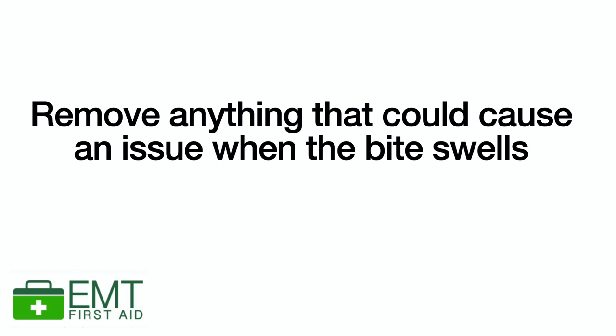Not everyone is aware they've been bitten by a snake — we might just feel a small bite but not know what it was. So if we do know what it is, try to remember the colour and the pattern. Try to take off any jewellery and loosen any clothing near the bite — take off the watch and ring. You don't need to do this if it's the foot, but loosen any tight clothing because the area is going to swell up.